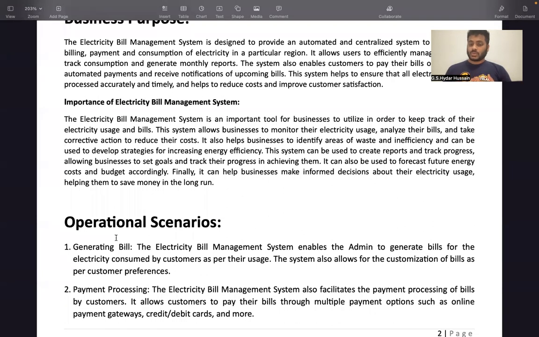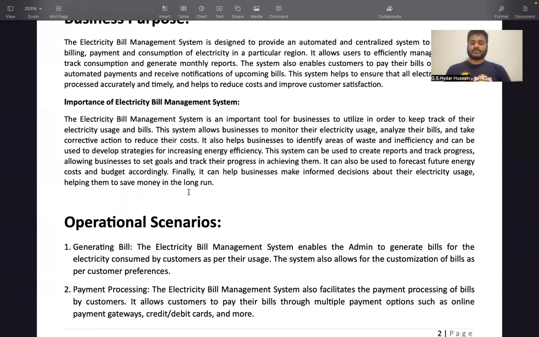This system is also used to create reports and track progress, allowing business to set goals and track their progress in achieving them. Finally, it can help business make informed, strategic decisions about their electricity usage and help them to save money in the long run.